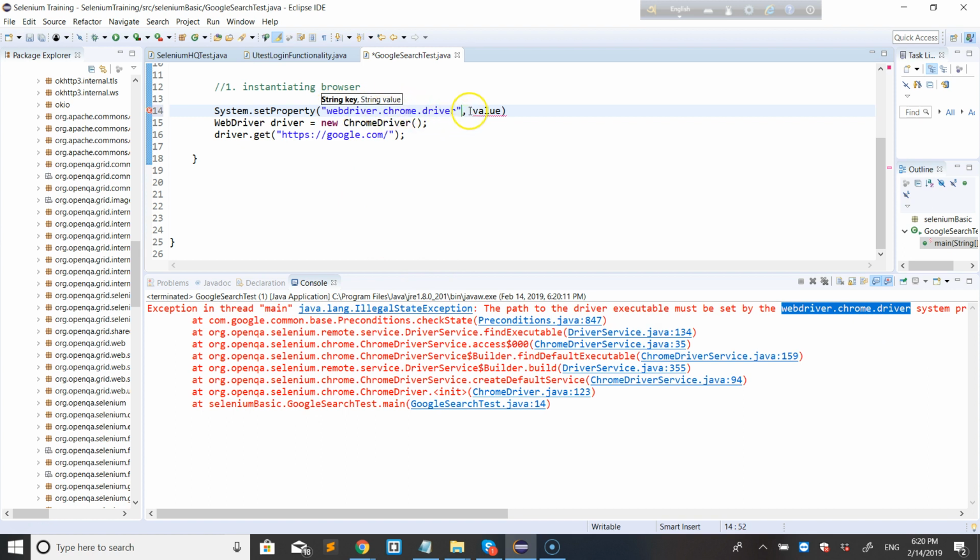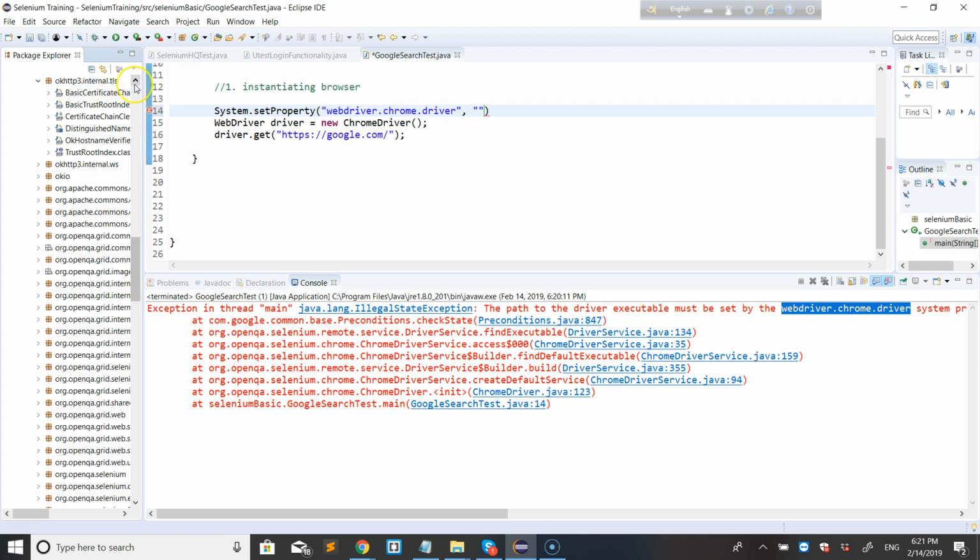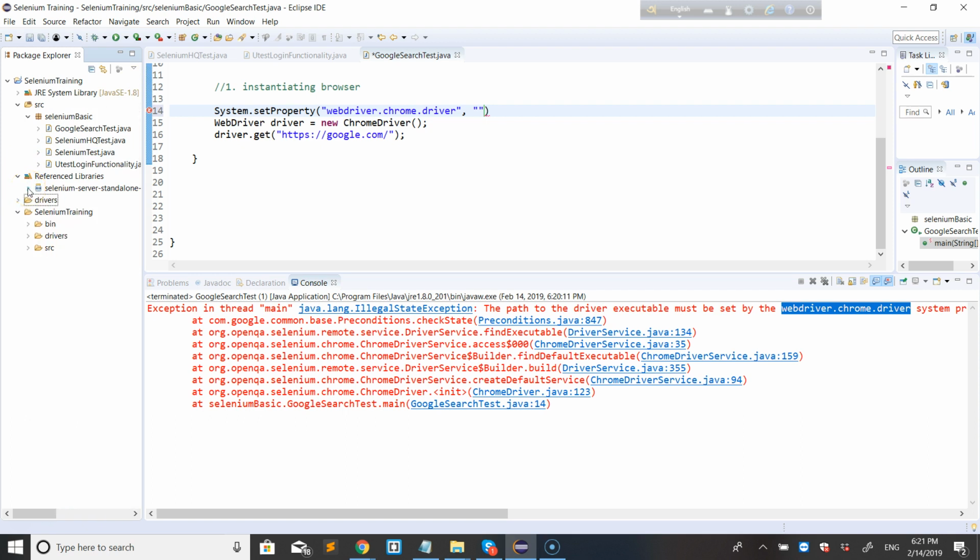Then the second argument is the value, and the value should be the path of the driver. Where is our Chrome driver? We know where it is, in the drivers folder.